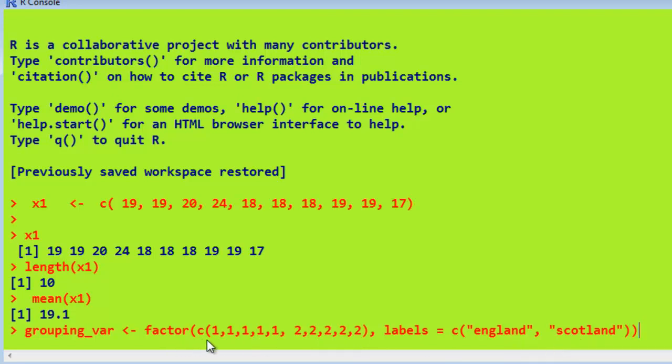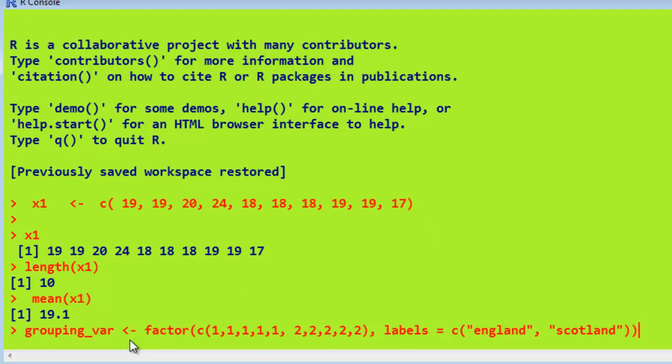So what we have here is 10 values in all which make up our factor, and there are 2 values at various levels. We say there's a level there, which are the ones, and another level there, the twos. And these levels are defined as England and Scotland. You might have more than 2 levels, but here we're having 2 levels. And you can think of these 2 vectors we've got now, of the 10 values here, being ages of students, and we might have 5 ages, the first 5 being from England, and the second 5 being from Scotland.